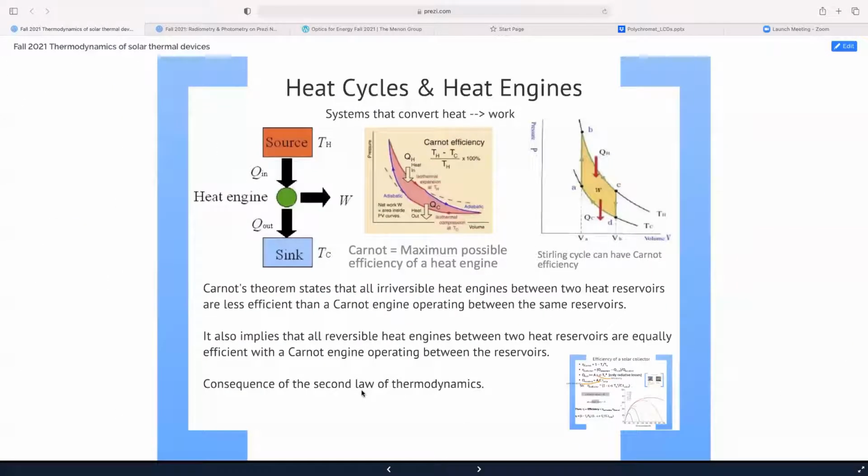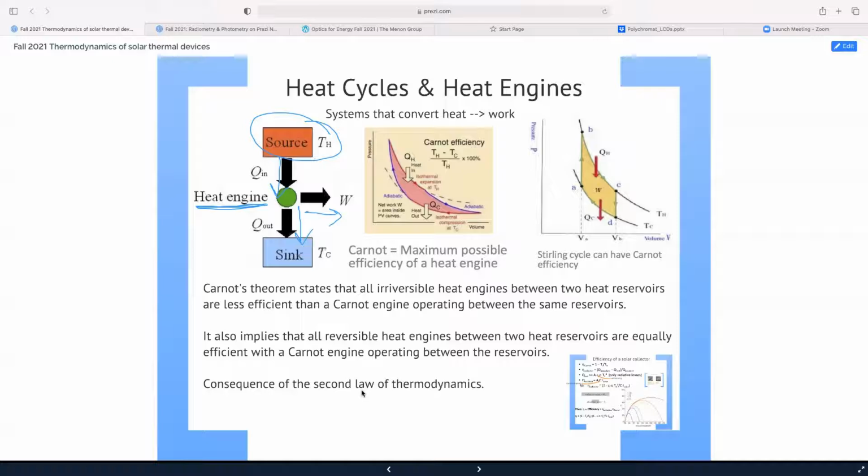Now let's think more concretely. This is really where we want to think about those abstract concepts and try to apply them. We'll start with a very simple idea of the heat engine and the heat cycle. The heat engine here is similar to what we have seen before, the refrigerator and so on. We have a hot source at some temperature, TH, which is putting heat into the system. The system is doing some work here, and then it's letting some heat out of the system.